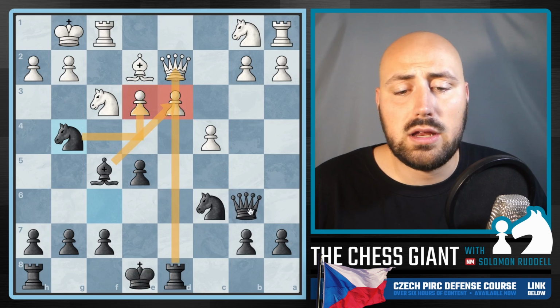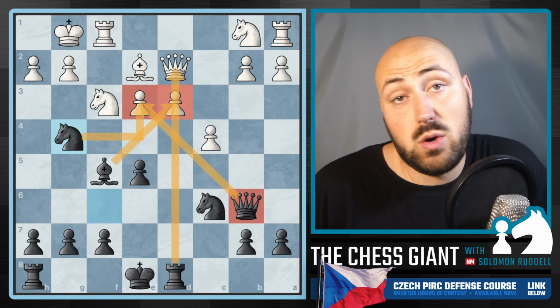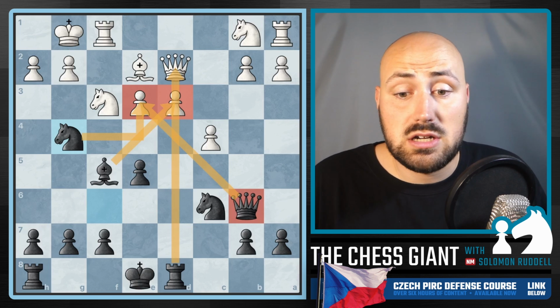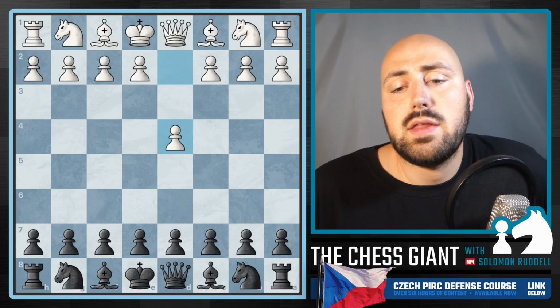The knight and the queen are hunkering down on e3 there, and yeah, white here is just not going to be able to hold on to the material. They're not going to be able to hold on to equality. So that's our third opening.